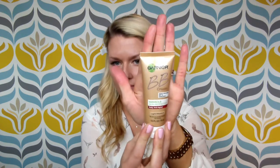Okay, so the first thing you're going to want to do is clip your hair back. I happen to have a lot of wispies in the front of my hair, and it sticks to my face if I don't do that step. And then I'm going to take this MAC Prep and Prime spray and spray my face. Before I did this, I didn't actually record this. I put on BB Miracle Skin Perfector by Garnier in light medium, and that is a great SPF. It's a cream, and it just really evens out the redness in your skin. Works great for me, and it smells really good.